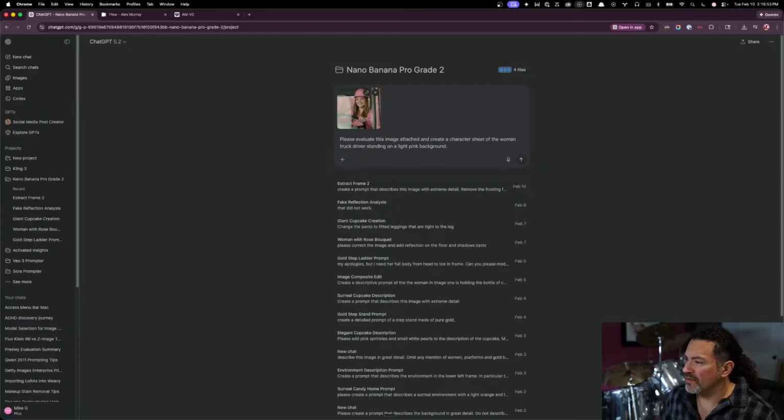Character sheet though. I want an image prompt. So please evaluate this image attached and create an image prompt with a woman truck driver standing on a light pink background. She should be completely isolated and have a neutral pose.